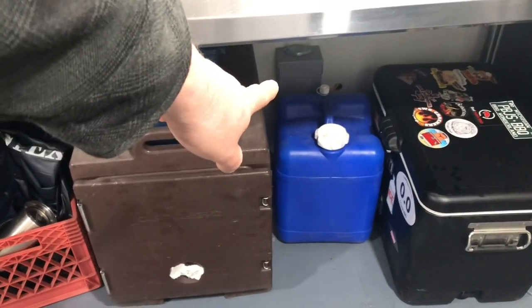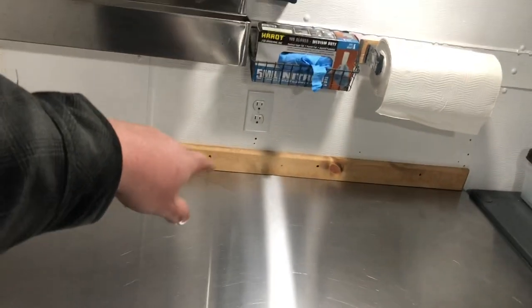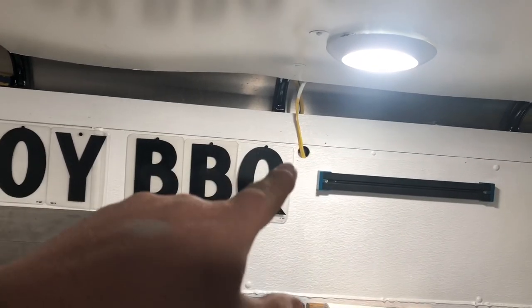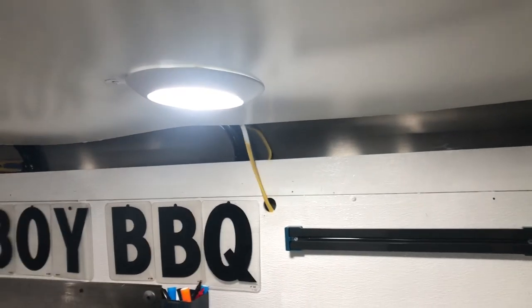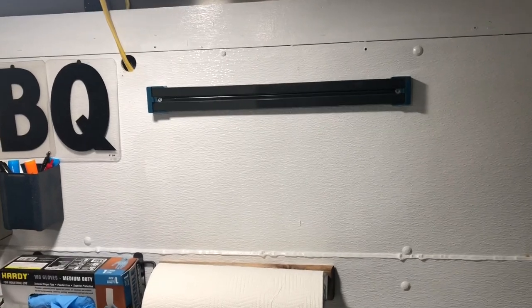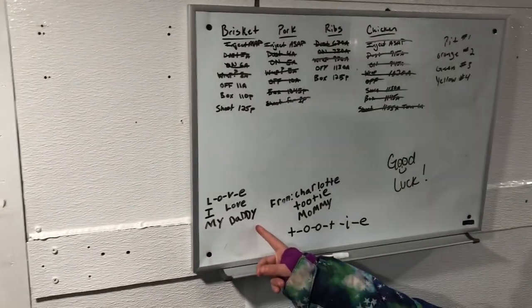Right there is where the power comes in. We've got the inlet out there — it comes in there and goes up here to this receptacle. I installed all this a little while back. It goes to that receptacle so we can charge phones, make our coffee, anything you need electrical for. There's a piece right here I didn't want to drill into, so I just came out. We're going to be redoing the trailer — that's why I'm doing this video, so you can see what it looks like now and what it'll look like when I'm done. Paper towel, gloves — you gotta have gloves. A magnet strip for when we're doing turn-ins and shucking and jiving in here — we keep our knives right there so we can have them at our disposal. Gotta have utensils for the dry erase board over here. She wrote on it — she lets us know all about how she wants us to win.